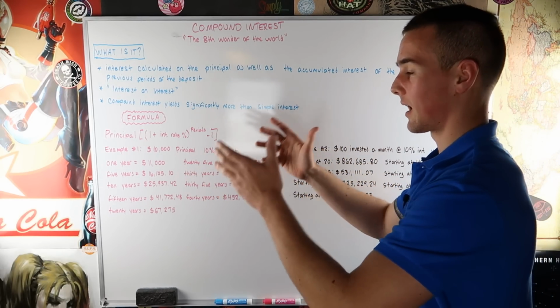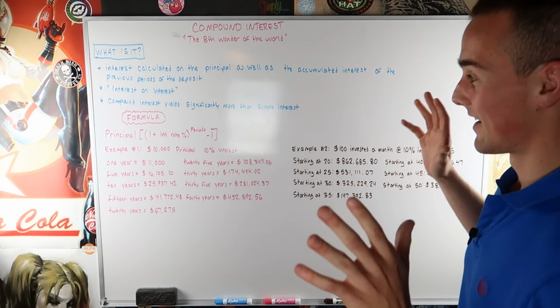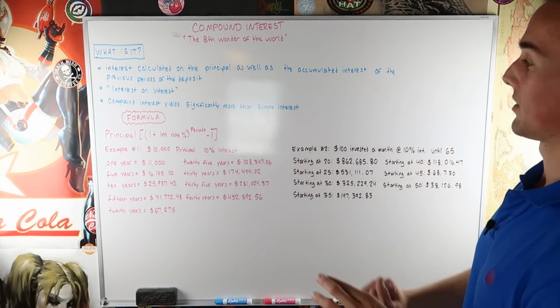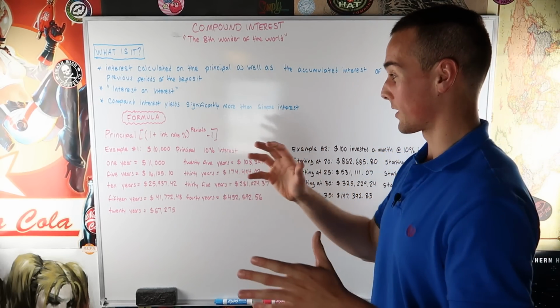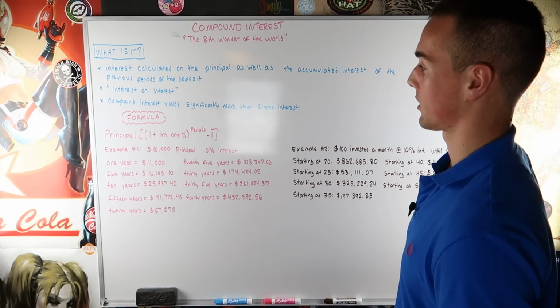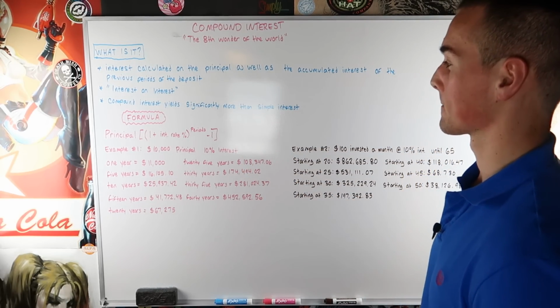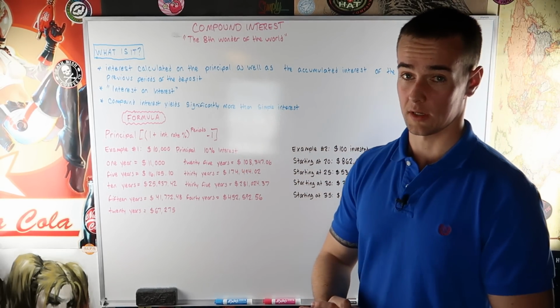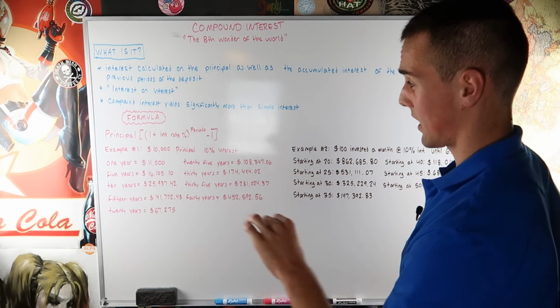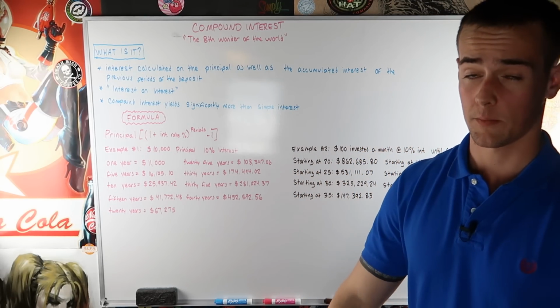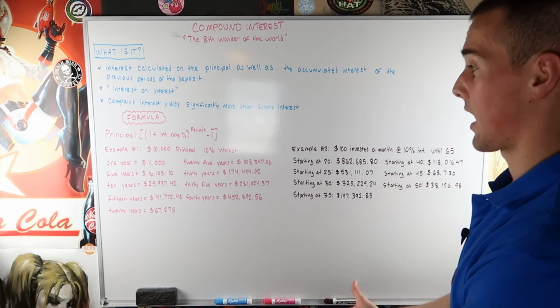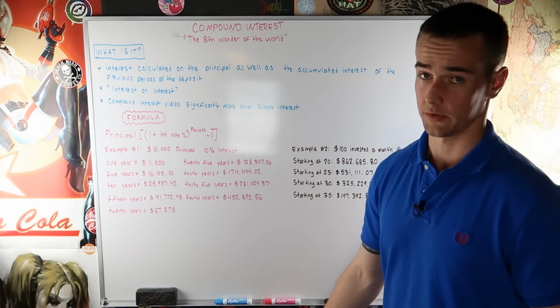But anyways, the formula, I'm not going to go into it because honestly, I'm just not going to. That's just going to confuse things. I'm not a math whiz, but if you want to know where the actual compound interest formula comes from, it's this guy right here. So the first example we're going to look at is somebody who invests $10,000 principal at a 10% interest rate per year, and this is how much they earn over this number of years, okay?